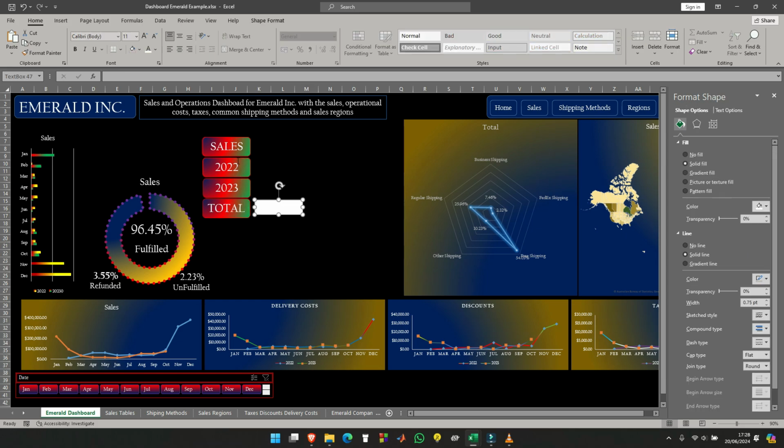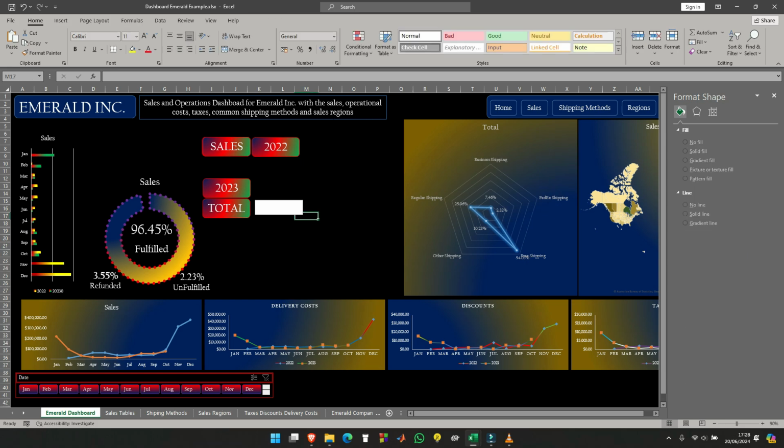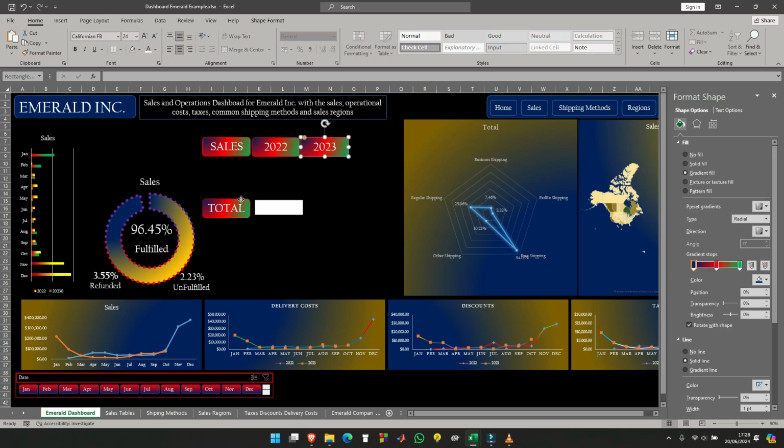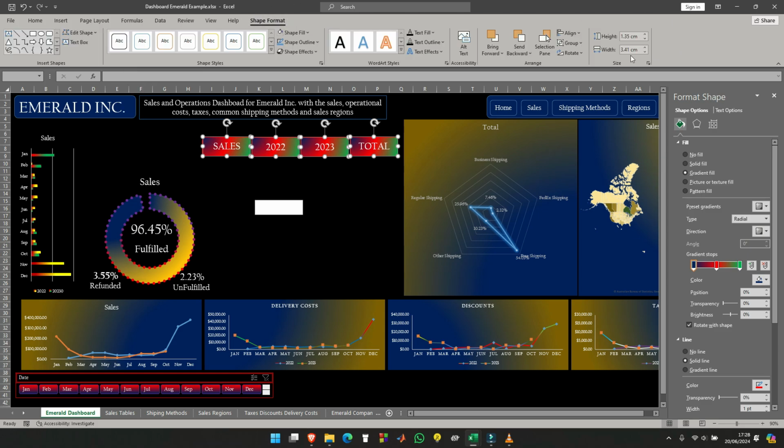Some changes, I'll do these and put these here. Didn't know I had two of those, so change the font to 20, shape format and reduce this.